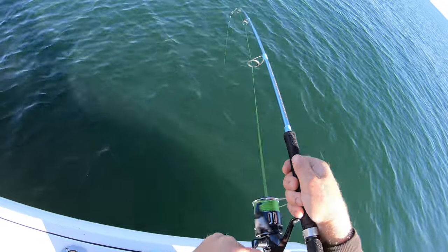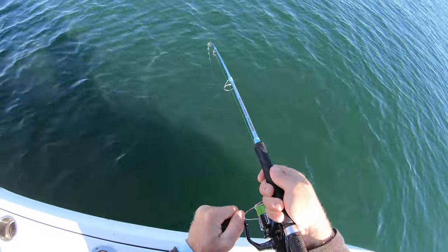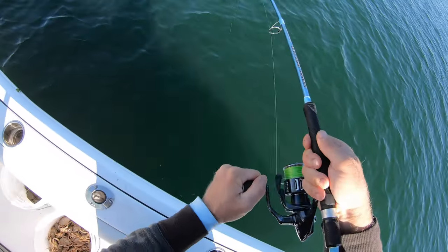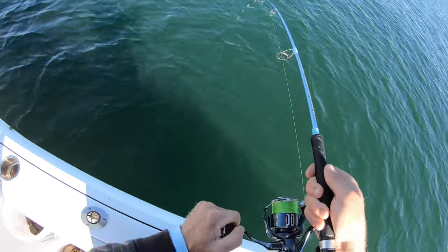So when I'm not inshore in shallow water, I usually fish a slider rig, or I'll fish a snafu, but mostly the slider rig. It's just easier to tie and easier to switch from a single hook to a double hook when I'm going into shallow water or back to deep.